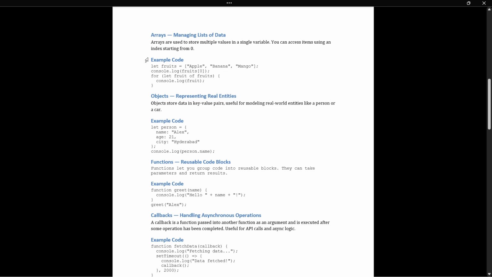So for example code, there is an array of fruits. In this there are multiple values: apple, banana and mango. They are all of the same data type and stored in the array fruits. So here if we print fruits, apple, banana and mango all three print at the same time. So this is the major role of an array. It makes our work easy by storing all the variables of the same data type under one common name.